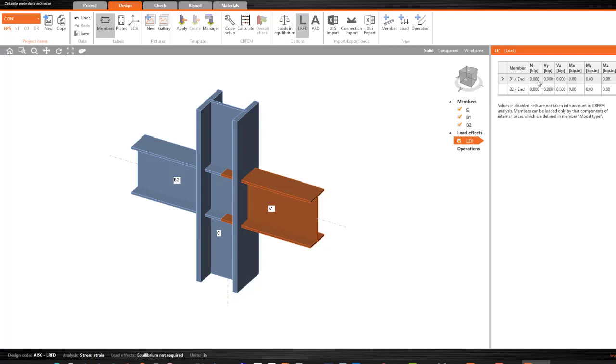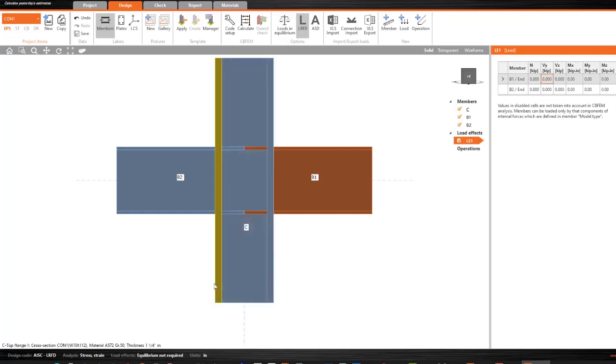So first, this is beam 1. Beam 1, this is the axial force. So we are going to ignore the axial force, and we keep Vy. If you see, this is y, and z is up, y is our side, this is x, and the top is z.